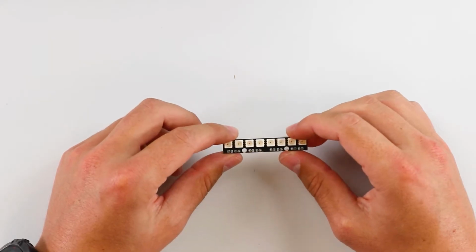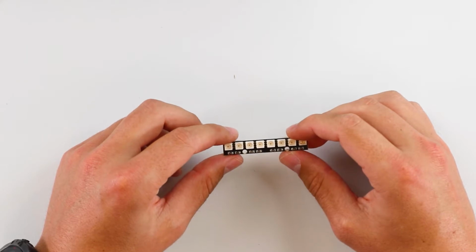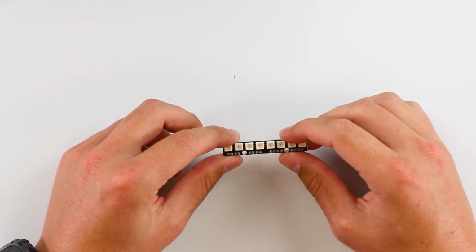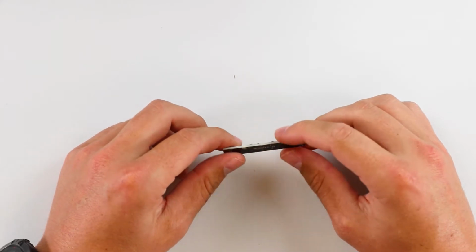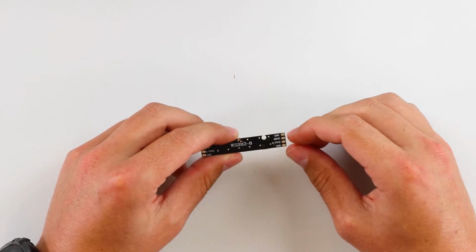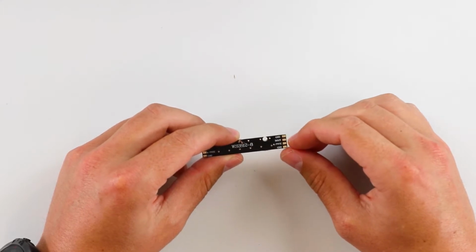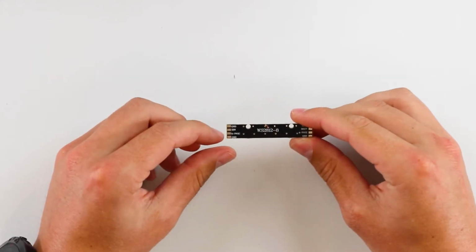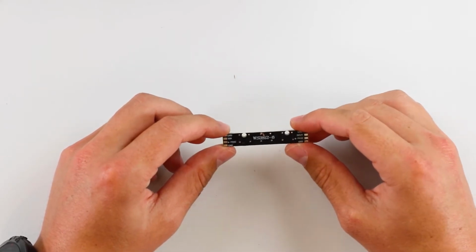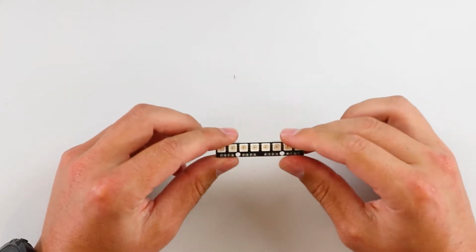So right here is a small version of the WS2812 RGB LED strip. This one's provided in our component kit, which I'll link in the video description below. As you can see here, there's a couple soldering points you have to add the wires to. So you have the ground, you have the D out, and the D in on this side, then the power, and then another ground. I'll have a link to the documentation on how to set this up in the video description below. However, for this video, we're not going to use this guy.